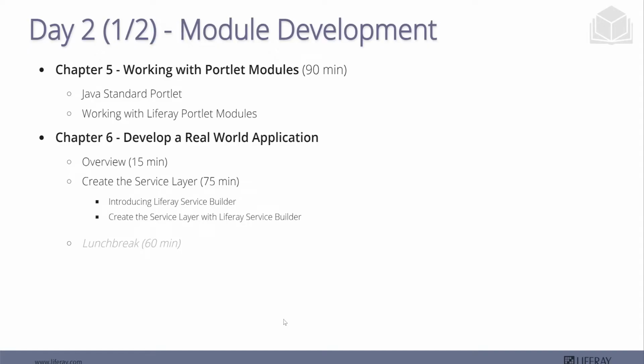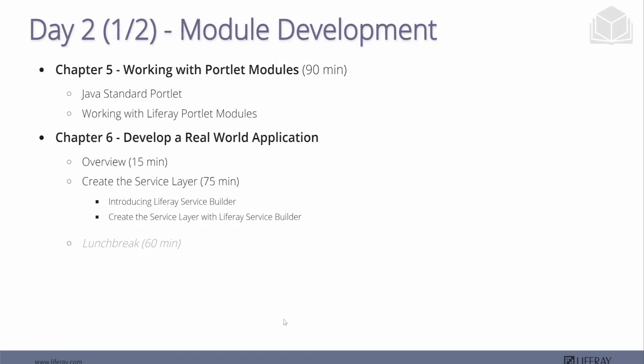Afterwards, we're going to be spending a lot of time here in chapter number 6. So when you hit chapter 6, really brace yourself. You're going to be there for a little bit of time. Chapter 6 is where we're going to develop a real world application, or at least try to simulate realism. We'll take a look at what it is that we're going to be doing, and then we're going to go layer by layer, talking about the MVC design pattern. We'll create the model, the view, and the controller, and we'll see how Liferay incorporates some of the tools that you may or may not be familiar with from previous versions.